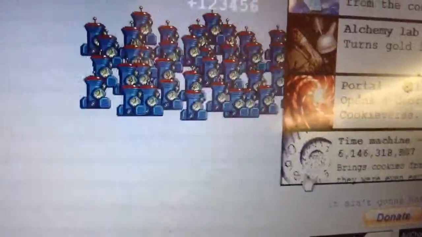Now you can see the time machines. Yeah, they look really cool, I guess. Let's just zoom in on that. I zoomed in a little bit too close. Let me just zoom out. Yeah, see? So I'm just gonna buy a bunch more of the time machines. And as you guys can see, they like morph around and stuff. It's really weird. But yeah, that's all that I wanted to show you for today.